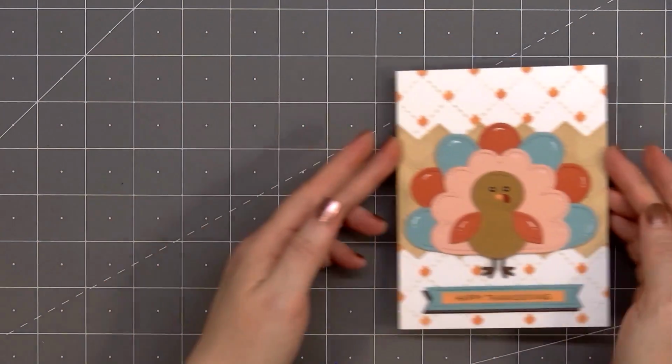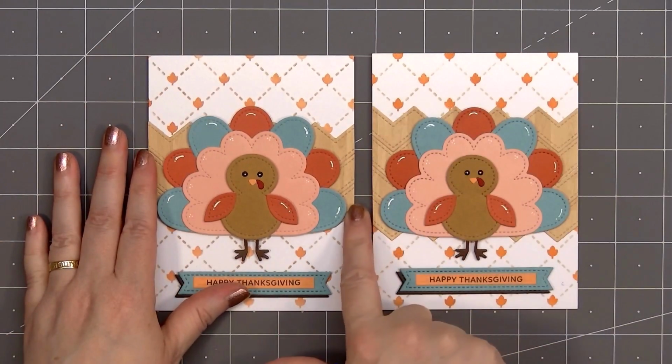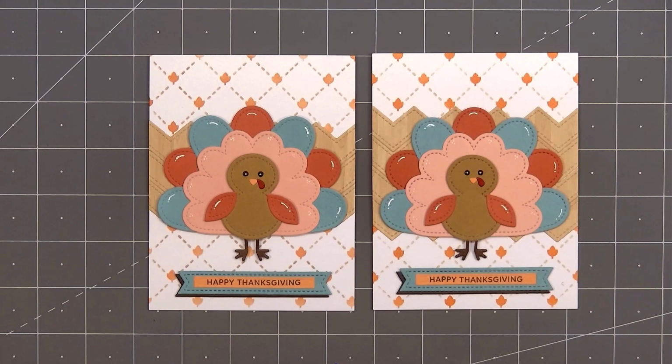I did end up making 2 cards following this design. The other card, I only put 3 of the stacked edge die cut pieces, and I didn't think it was enough, so on the card I recorded with you, I added 4 of them.